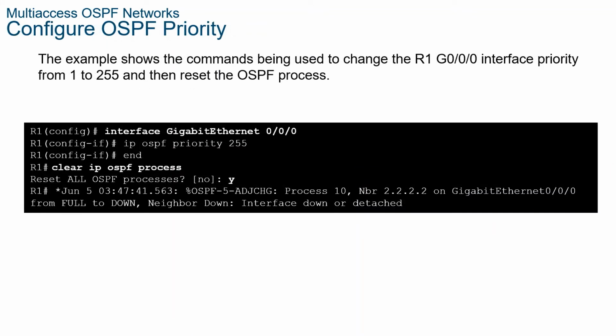All right, so let us configure the OSPF priority. The following example shows how to clear the OSPF process on R1. So the command clear ip ospf process must be entered on R2 and R3 also, which is not shown on this diagram here. Notice the OSPF state information that is generated here. So there are some sort of notifications here. Adjacencies, process 10, from full to down, interface down or detected.